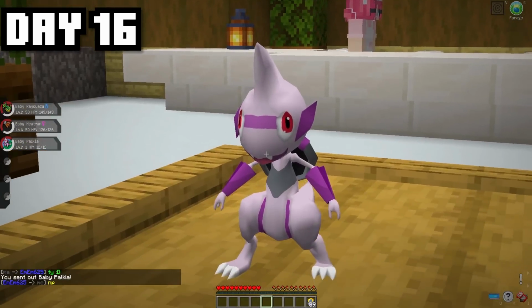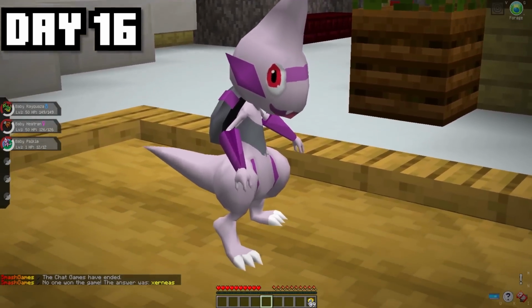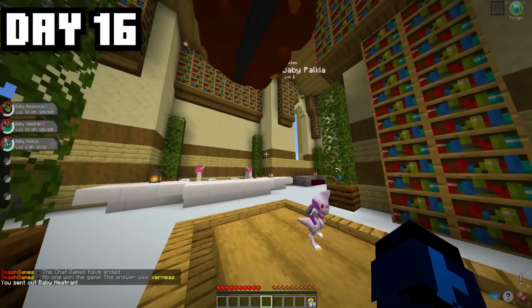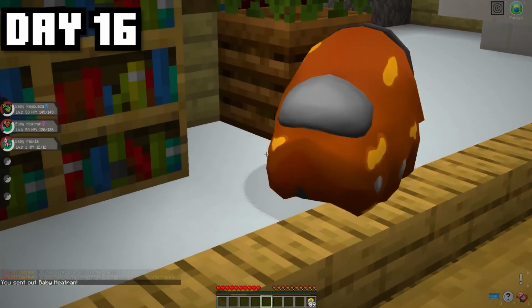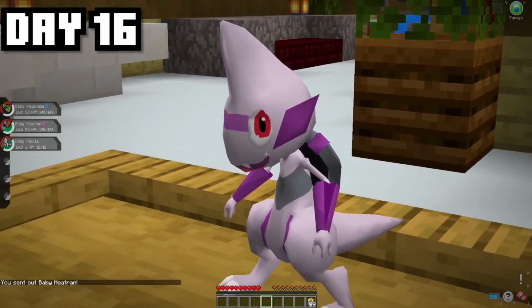Look at this little beast. He looks hilarious. I can't lie, I have definitely gone for two of the most derpy baby Pokemon to start with. The gas bag from Ark and this. Like, what is even going on here?